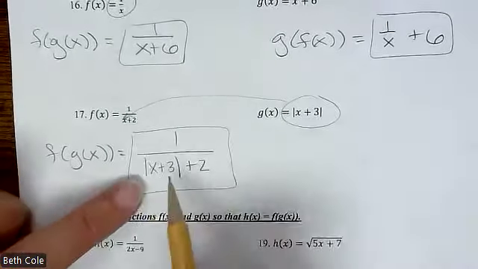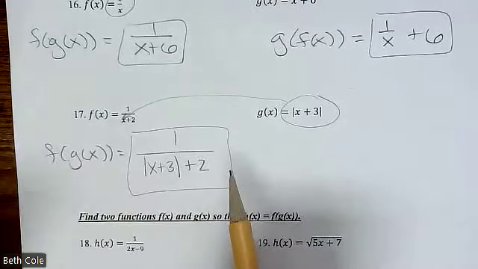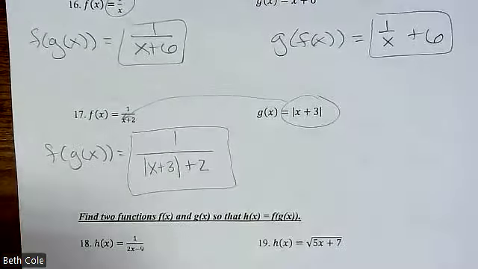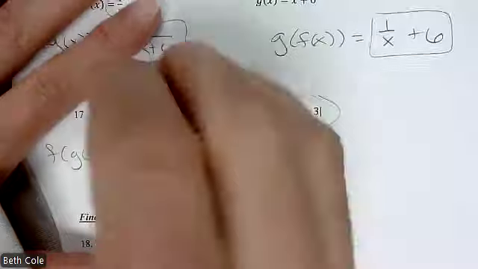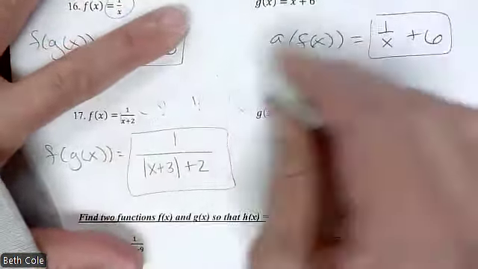Another way you can think of it is left 3, up 2. Do you get what I'm saying? Like your transformations, you can't combine a left 3 and an up 2. That's not actually what it is, but if you want to think of it that way, one is inside and one is outside, so you cannot put them together.